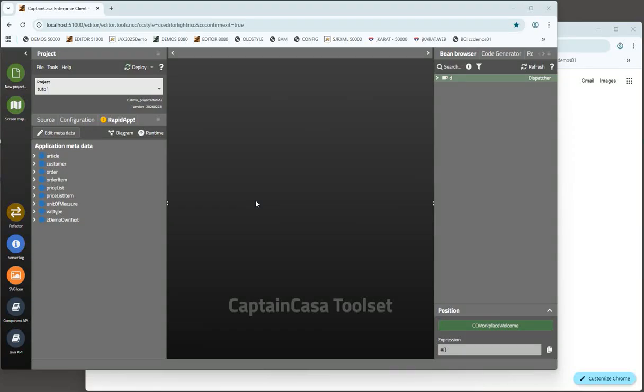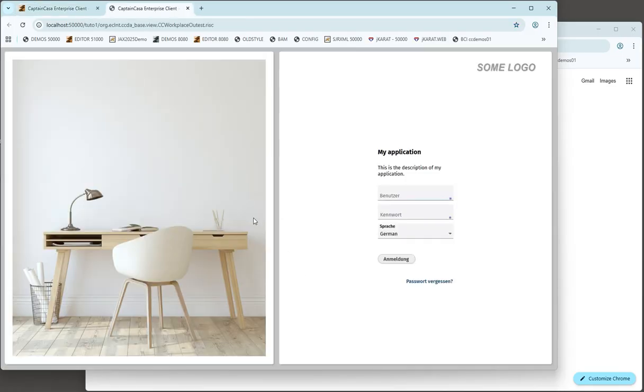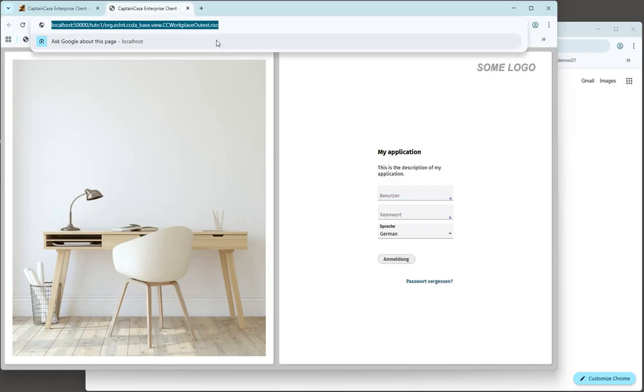Hello, this session is about customizing the general look and feel of the workplace. If you open the workplace through these runtime functions, there are two variants. This is the straight workplace and this is the workplace together with logon, so this is closer to the runtime of your user. So let's open this one and open it also in a different window.